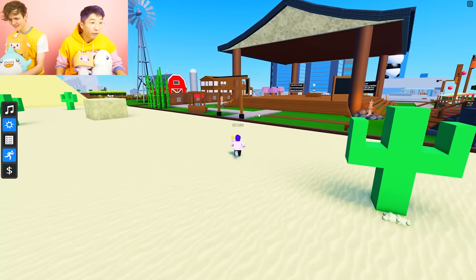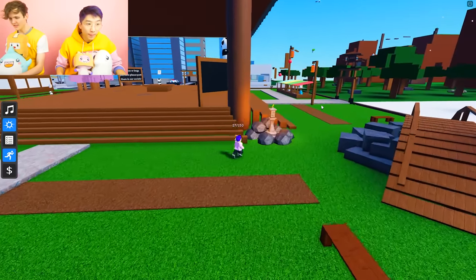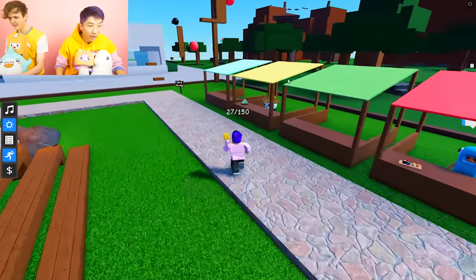Now, Adam, follow me over here. We're going to go to the playground. Okay, sounds good. We're going to go play. Oh, I actually know of a legendary in the playground. Okay, let's go, dude. Now, I'm looking over here. I see another obby. Every time I see an obby, I have to try it. Yeah, definitely. I have to try at least once.